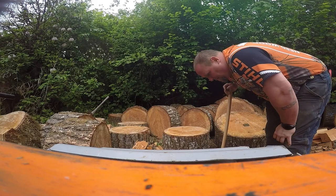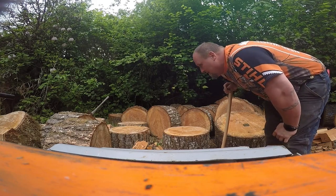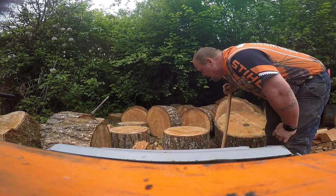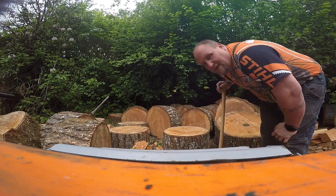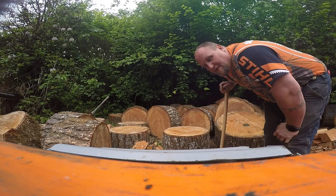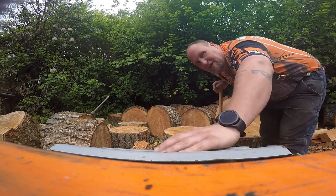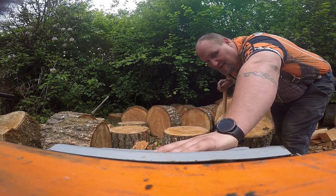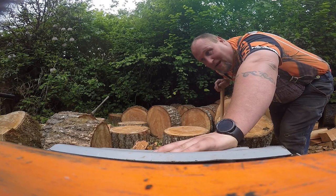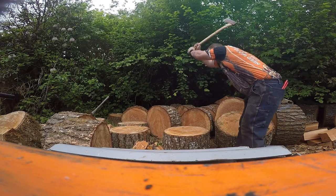Forgot the old double bit, but Dean has a pretty good axe here. I got one single bit too, and I got the sledge and a wedge if I need it. Start popping some of these down. If they're too hard, I might even go ahead and flip the splitter up vertical and at least bust them down that way. I don't really like splitting that way. It's a bit harder on the back, but not as hard on the back as lifting these suckers, so let's see how this splitting goes.